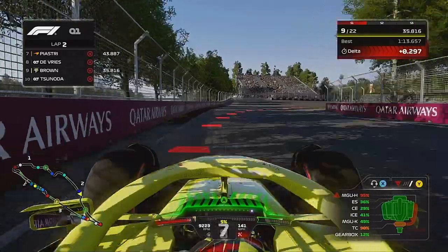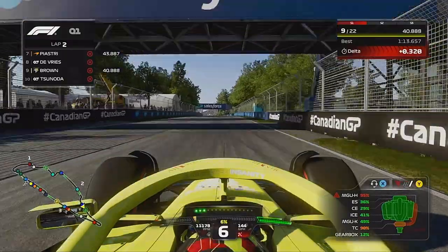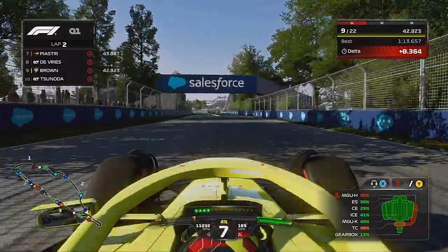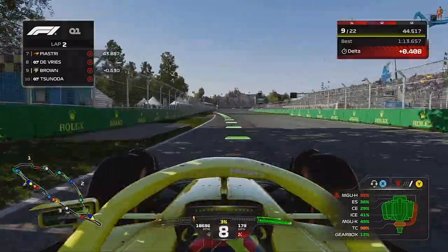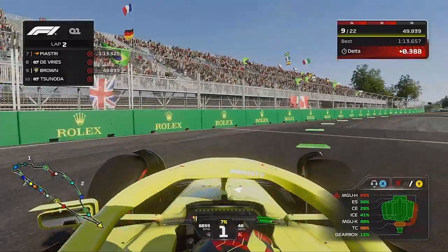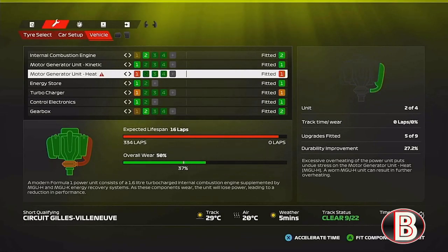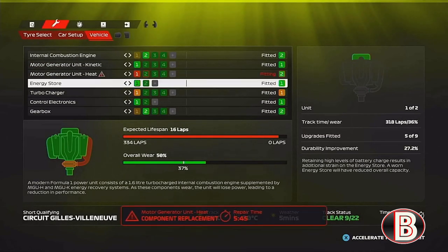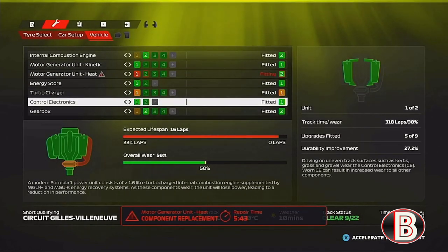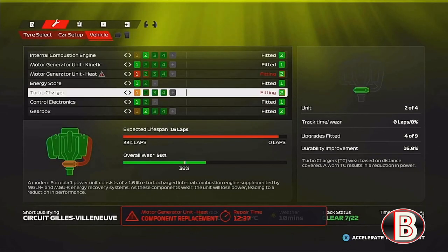We tried to go again but we were just too slow — two tenths down, you can see there, getting bigger to three tenths. You can see how bad that engine is. It's red and it needs changing. The MGU-H is the part that's gone, and also the turbo as well. So we will replace that, which means our qualifying is done and we will start from the very back of the grid.